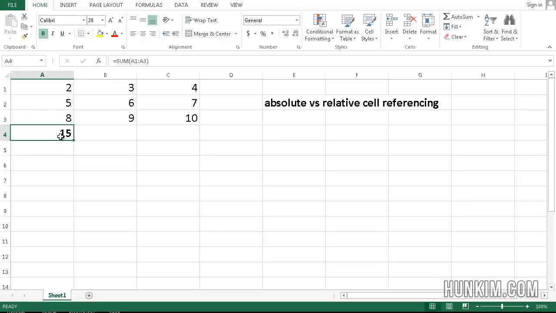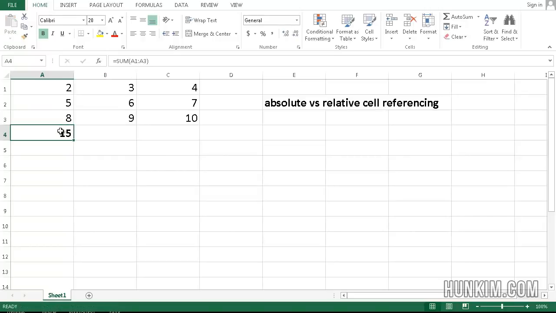Now what if I copy this, Control C, and paste it 1 to the right, 1 down? What do you expect to happen? Let's try it. Control V. Whoa, why is it 15? Let's think about it. You look at the formula, B2 to B4. So B2 is here, B3 is here, B4 is here. So we're basically copying the pattern of adding the 3 numbers above it. So the 3 numbers above here are nothing plus 9 plus 6. So nothing plus 9 plus 6 is 15. Oh, so that makes sense.